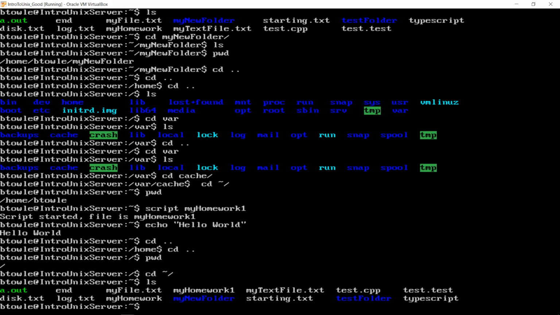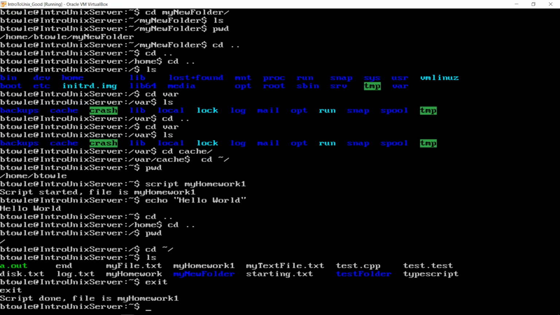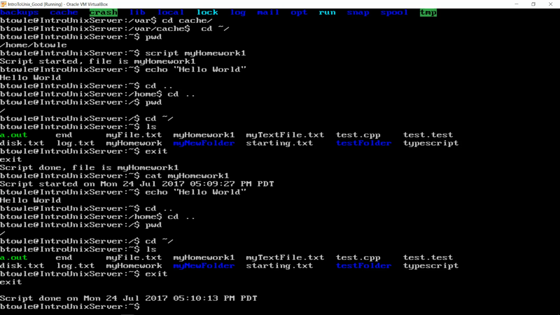This is just a way to show that you've actually done the different commands. When I'm done with the assignment, I can say exit, and myhomework1 will be finished and written. So if I cat myhomework1, you'll see that I have all the text that I had when I was doing all the commands under script.